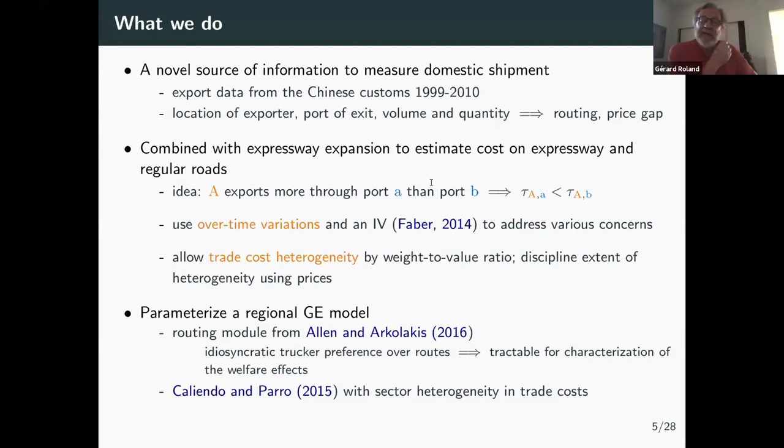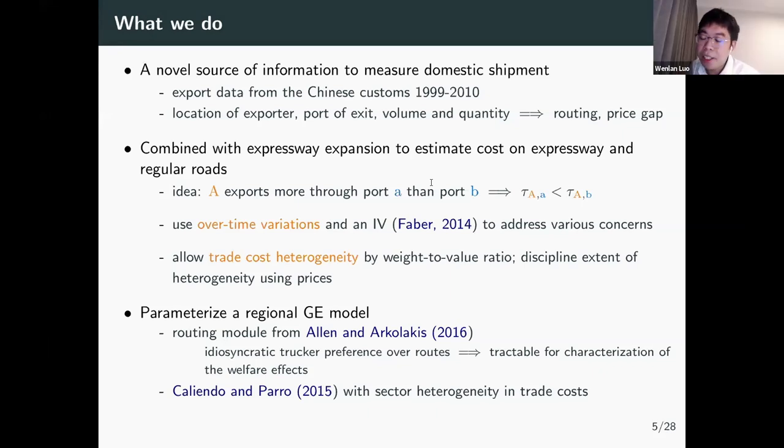So I have a question on this, if I can ask. Yep, sure. I understand what you're doing, but does this miss out much of the infrastructure investment that is purely domestic, from province A to province B, from East China to Western China, etc.? We look at the whole network expansion, as I showed you before, and we do look at several mega projects that you can label as more local projects. So what's your concern there? The concern was that you may miss out on many of the point A to point B trips that are purely domestic and not related to export?